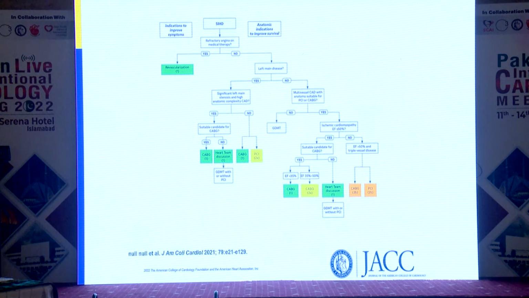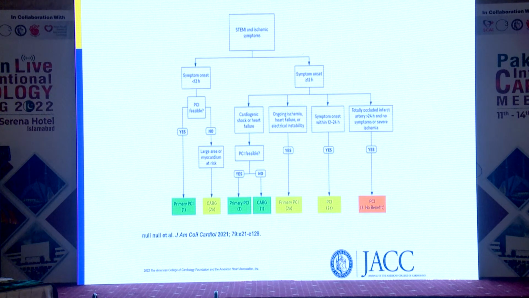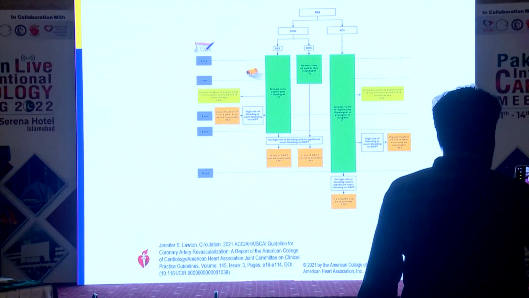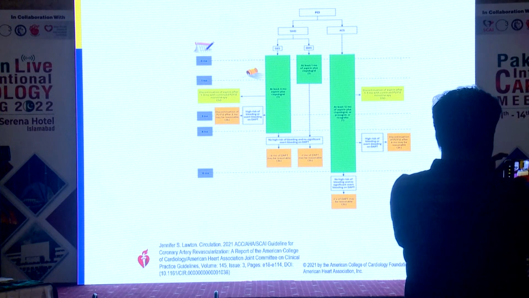Then if somebody has ischemic cardiomyopathy, as I said, in the ESC guidelines, I showed you that particular slide to say if the EF is low, you go for surgery. Same is true for the ACC guidelines. So if your EF is around 50%, you can go CABG or PCI. The lower the EF goes, the higher the benefits the patient can derive from CABG. So low EF patient, always think CABG. For STEMI, if it's less than 12 hours, you always go for PCI. More than 12 hours, if it's more than 24 hours and the patient is asymptomatic, you don't do anything. Between 12 and 24 hours, depending on what the symptoms are, you can intervene. This is the same. This is de-escalation of antiplatelet therapy, which we showed for ESC guidelines.